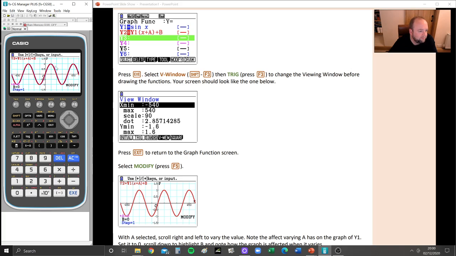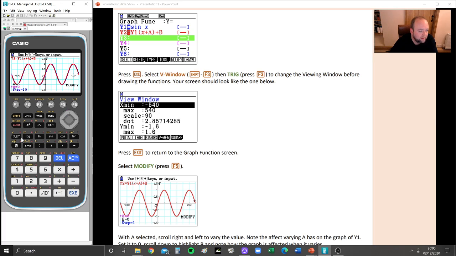You'll notice that the graph really isn't changing very much. You can just about see the red lines starting to move away from the blue one. So actually what we need to maybe do is change the steps that we're taking. If you remember, our x-axis is measuring degrees here, so we want maybe more degrees change each time. So I can scroll down again to the step, and you can straight away start to type in. I'm going to type in 10 here, then exe, to get a step change of 10.